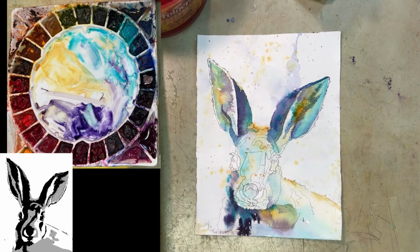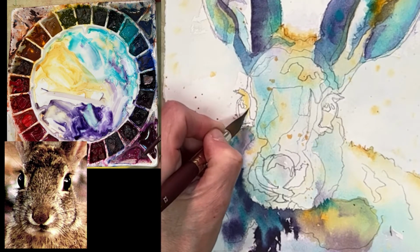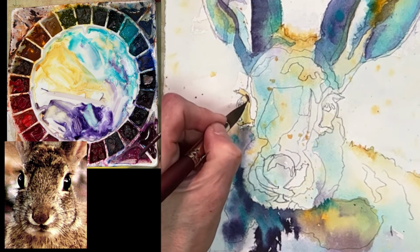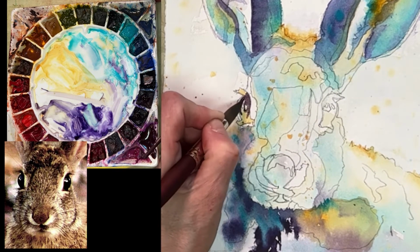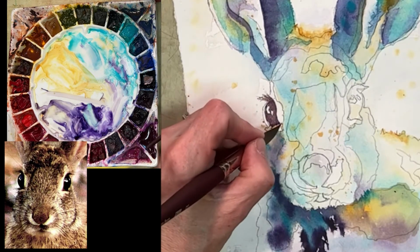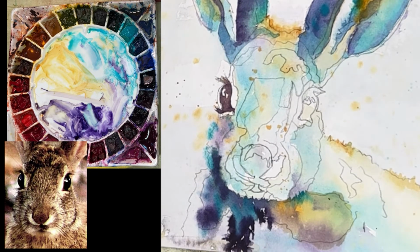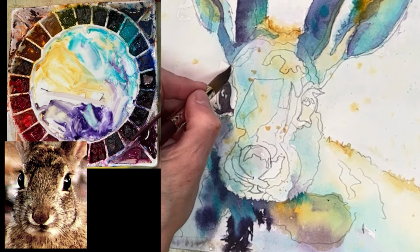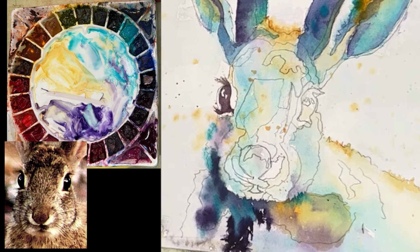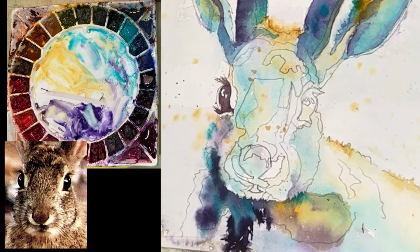All right, let's work on the eyes and the nose because then he'll magically come. Now, since I don't have a black, or I can't make black, I can get... And there's eyelashes. Yay. Now, there's definitely a little color here, and I'm just going to add a little color here. And a little color right here. And I shouldn't be working there because I'll make messes, so let me drop that. Not a good idea.